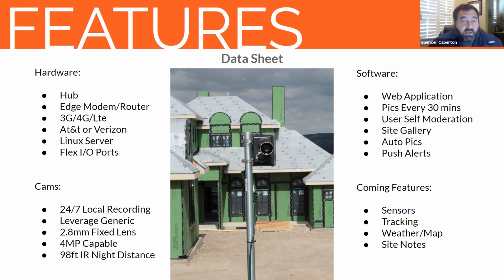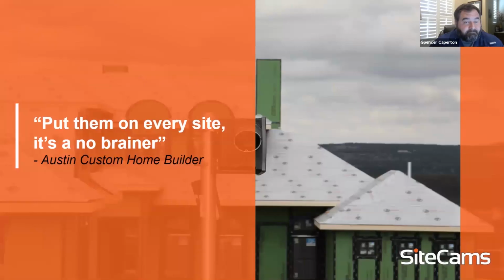Some coming things that we would love feedback on, places that our builders are telling us, hey, this could be a neat one, help me monitor my site. Some sensors if you want to know if people are in certain places, whether it be motion or beam tracking, if you want some asset tracking tied to the camera, and the ability to take notes on a job site or on a picture to send directly to subs or clients. And really the feedback for us from the builders has been, I just need them on all my sites, because if I can save the drive and I can catch that a prerequisite occurred today and I can go ahead and schedule somebody for tomorrow, I can just do better.